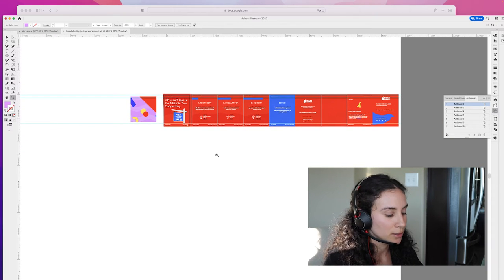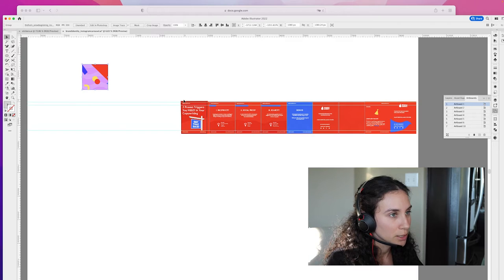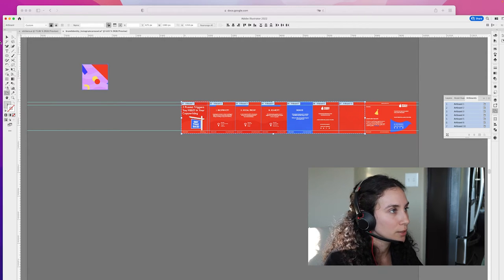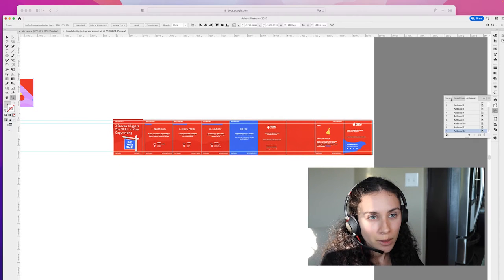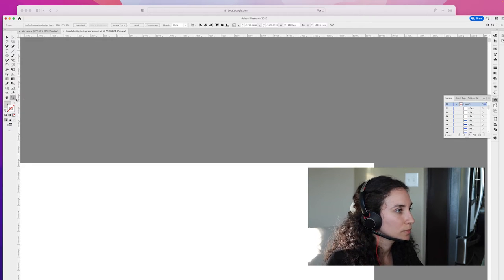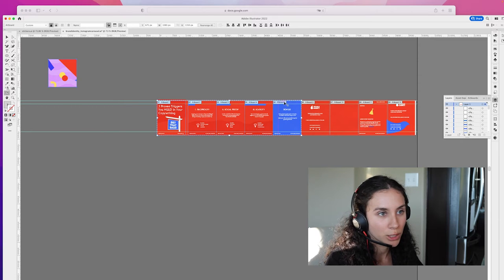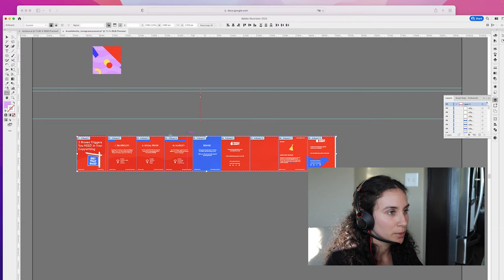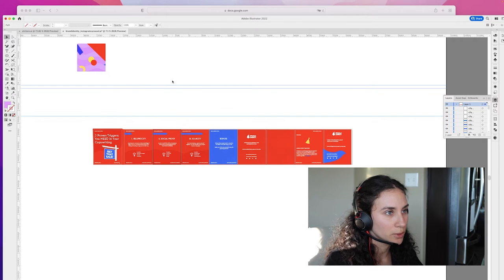Cool, they're all here. Kind of don't like that it's all the way to the right of the page, so let's just move that over if it's not too complicated. I don't know. Oh, those aren't even artboards there. Let me add 2 more. And I might have some layers locked. Let me just unlock everything. Oop. Whoa. All right, and then let's move these over. Oh, that messes up my ruler lines. That's okay, we can just make new ones.